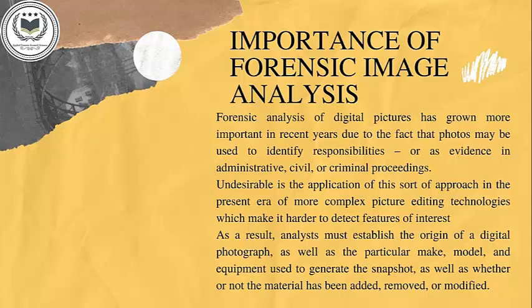In recent years, pictures are becoming more complex due to editing tools, which makes it harder to recognize the feature of interest without using proper tools and software. As a result, this analysis establishes the origin of a digital photo with the camera model through which the photo was taken, its shutter speed, focal length, aperture, and much more data and information, which makes it easy for the court and police to identify and punish the correct criminal.